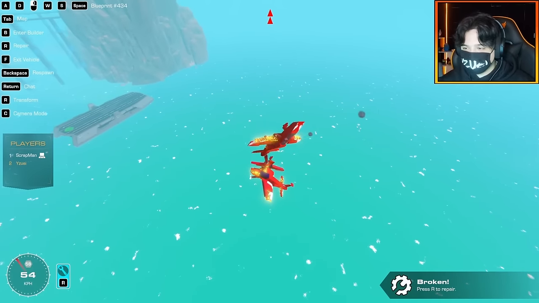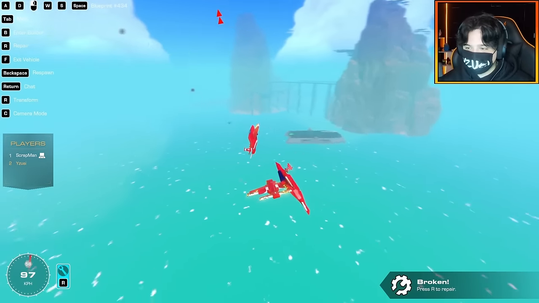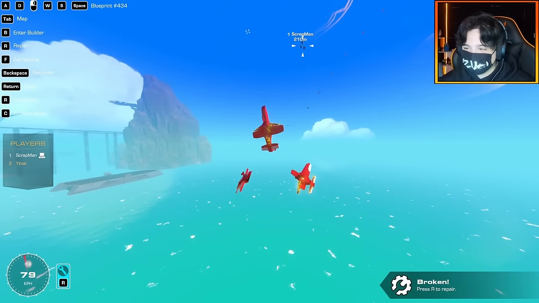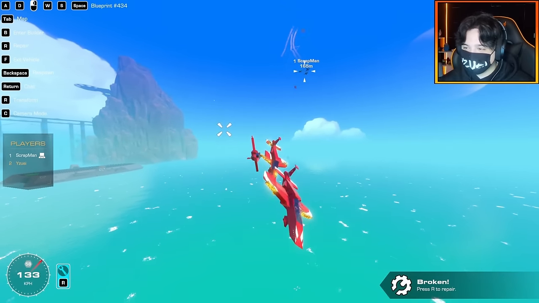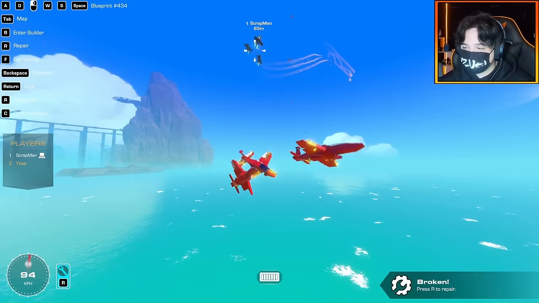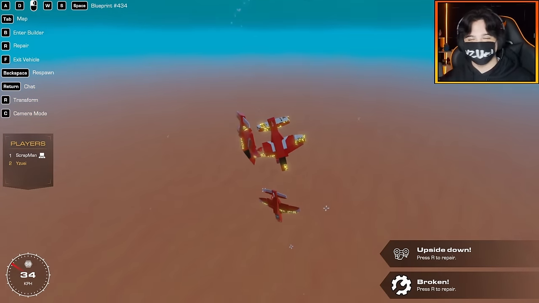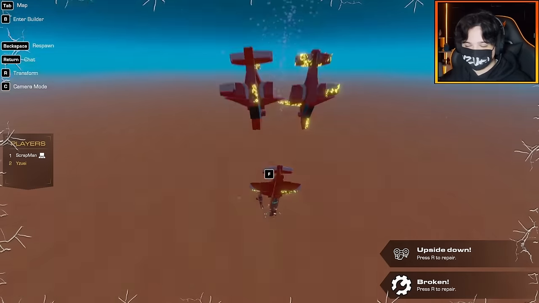Come on, plane. Don't do this. How badly I just want to detach them. Oh, looks like you're going down. It looks like you're struggling so hard. Oh, they're clanking into each other. Oh, no. Oh, my goodness. This is a rip. You're in a death spiral. A three-plane death spiral. Oh, man.